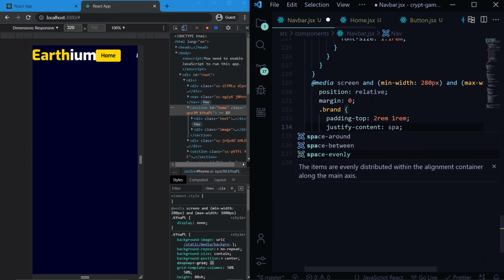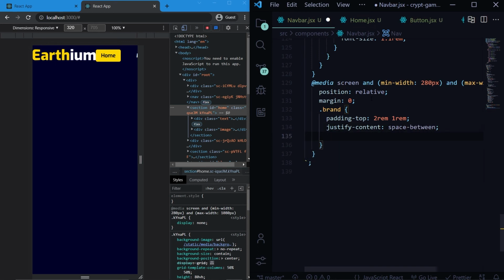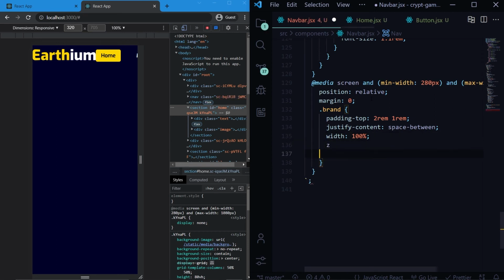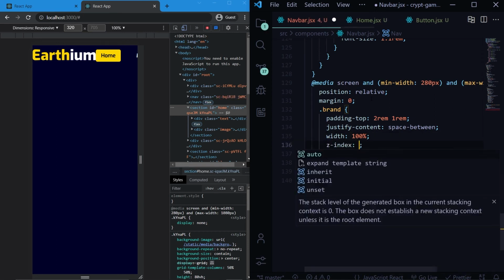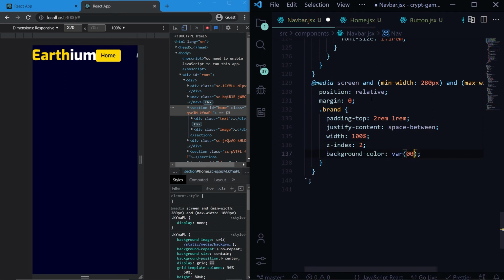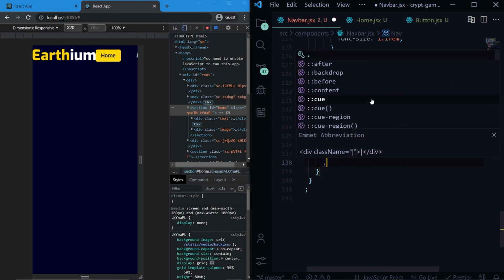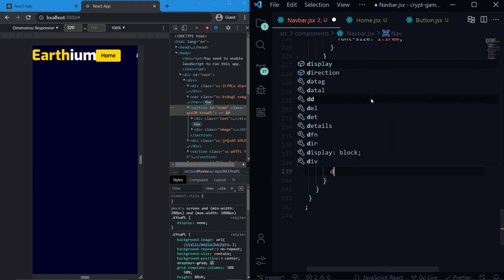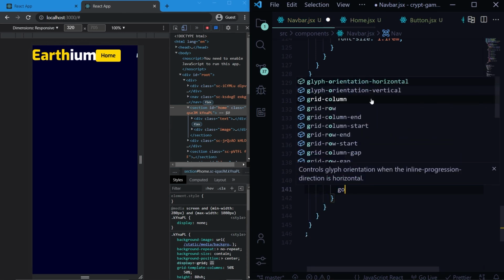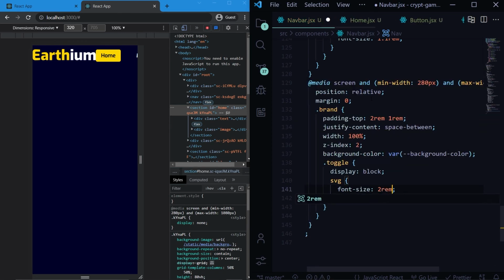Justify content space between, width of 100%, and we'll give it a Z index of 2. We'll select the background color as the background color variable. We'll select the toggle and give it a display of block. Select the SVG and give it a font size of 2 rem.